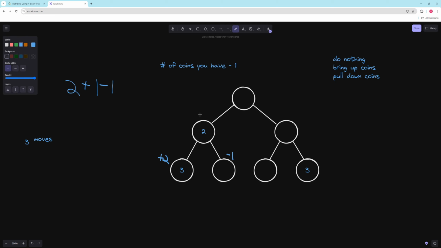So in this case, we'll just return 1 coin, right? So this node will return 1 coin, because essentially we're going to take 1 of these and move it up here. And so that we don't need to handle moves or anything, but we'll return 1 coin here.